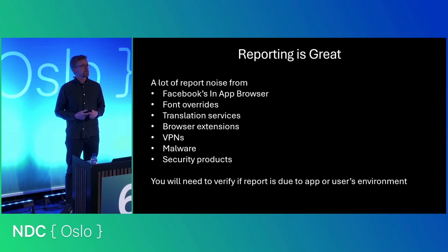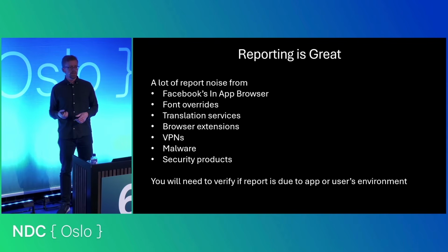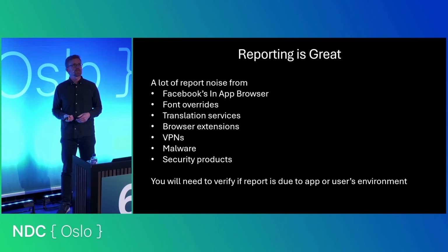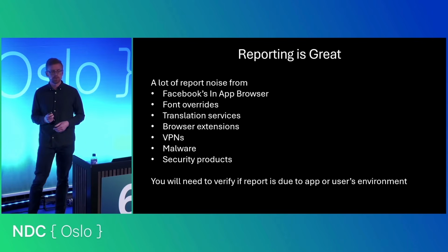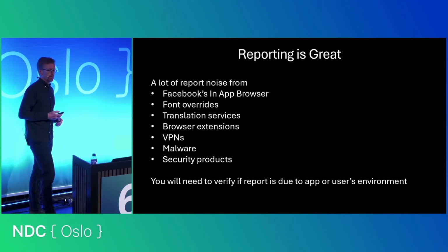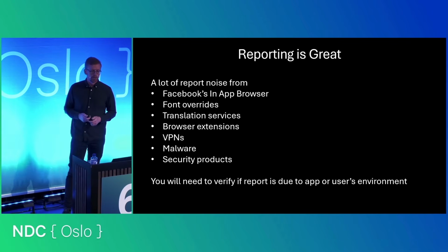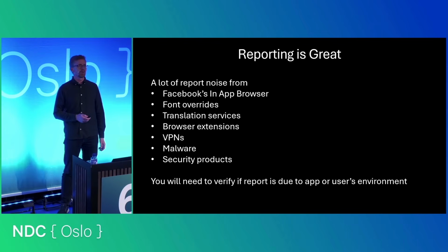Browser extensions will cause a lot of violations. VPNs, malware, and security products may change stuff on your page. And they may even also change your CSP. Which is quite interesting. So you'll need to verify if it's just one of these or if it's really something going on with your app.